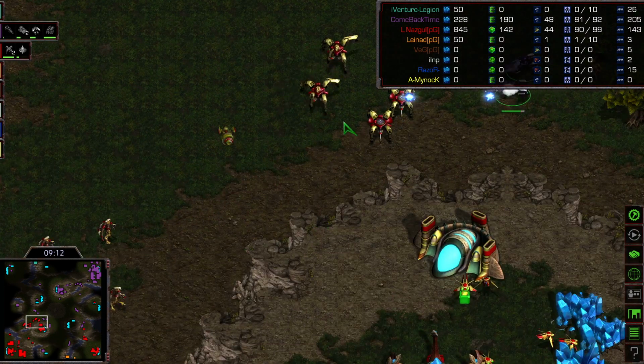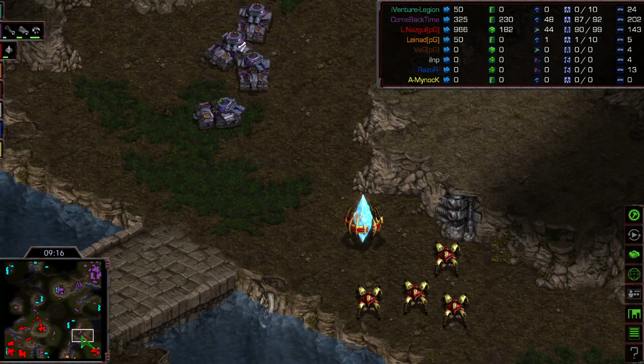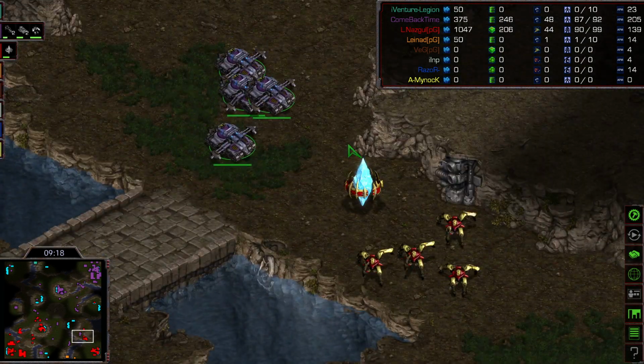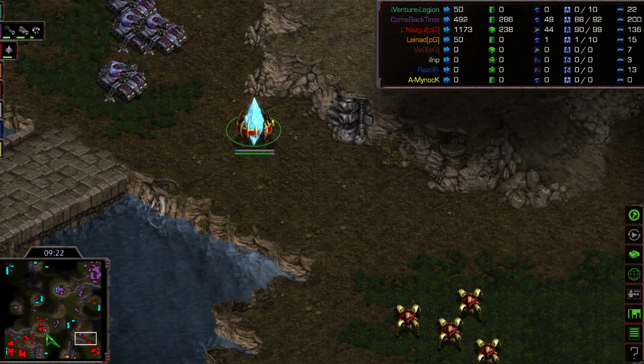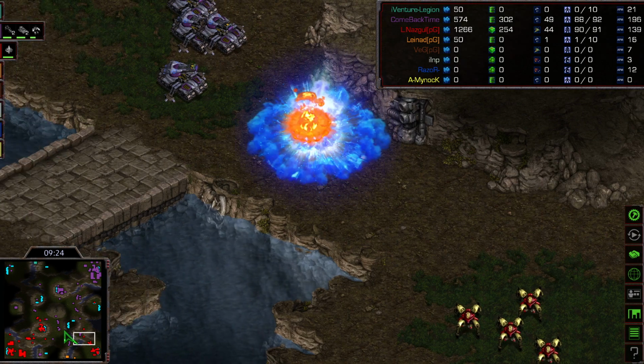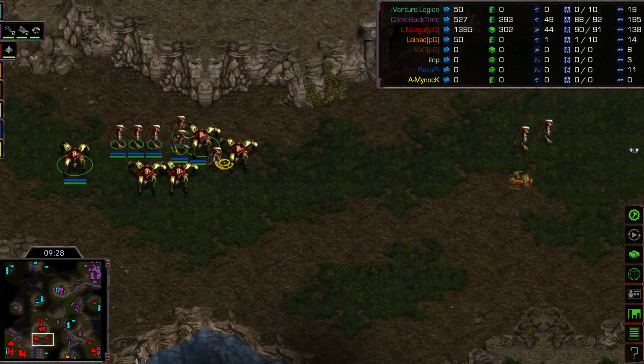Those vultures try to keep this army at bay, but yeah, they really might try to reunite. Hold on, we do see those siege tanks now sieging up, and of course the pylon stands no chance. So NAZGUL really has to bring some reinforcements into this location. Some dragoons are on idle, and there it is.